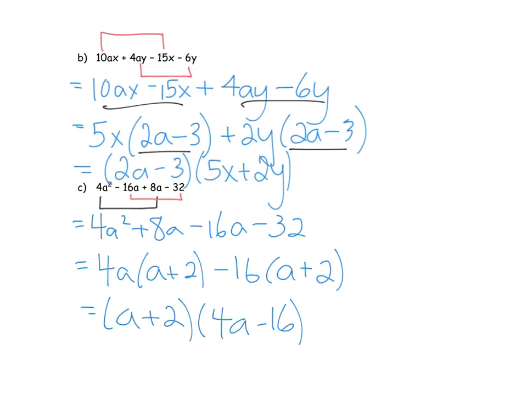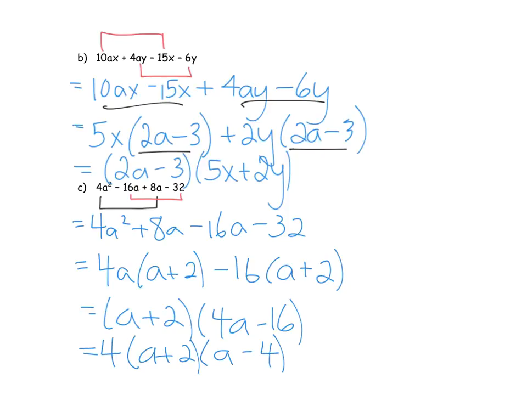Now, one thing you might want to note in this particular example, and you might have caught this, is there's actually still a common factor here. So we could have looked at that from the beginning. We definitely could have factored 4 out right from the beginning and then done grouping. Okay, but even if you don't recognize it right away, but you catch it at the end, then that is okay. But so we do want to pull that 4 out. You can just put it right at the front, because of course the binomials, you can write them in any different order, and then I end up with a minus 4 left over.